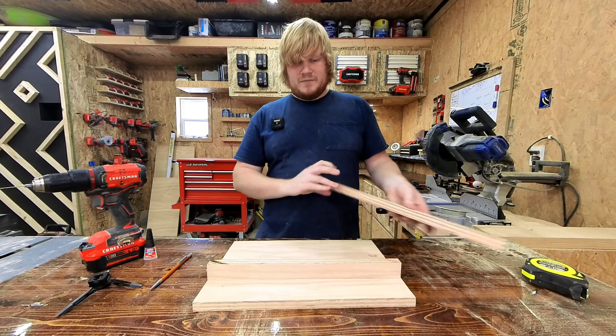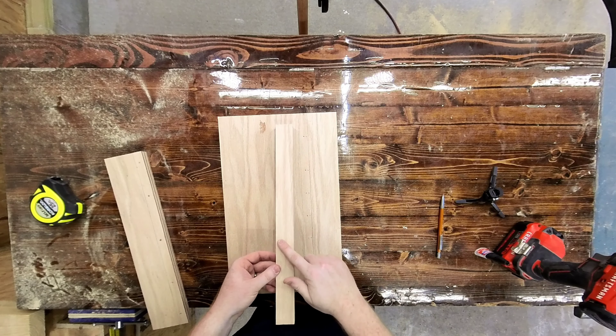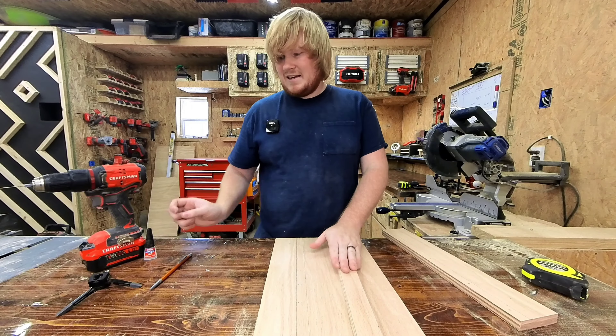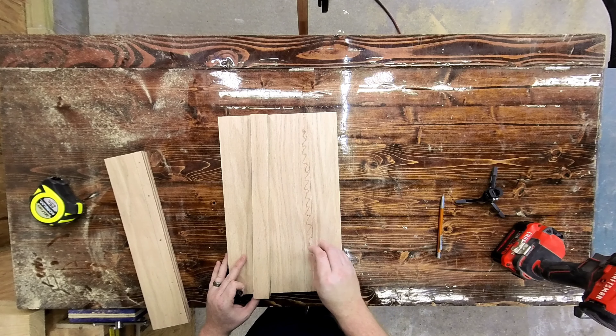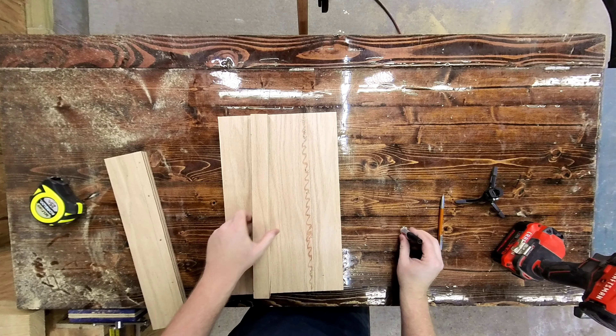That's how she's going to look when she's done. Now that I actually know where this board is going to go, I just figure out which one I want to be the top. That guy doesn't have any lines on him — bottom. And I'm just going to apply a good amount of super glue to him, just to give me an extra tight bond.